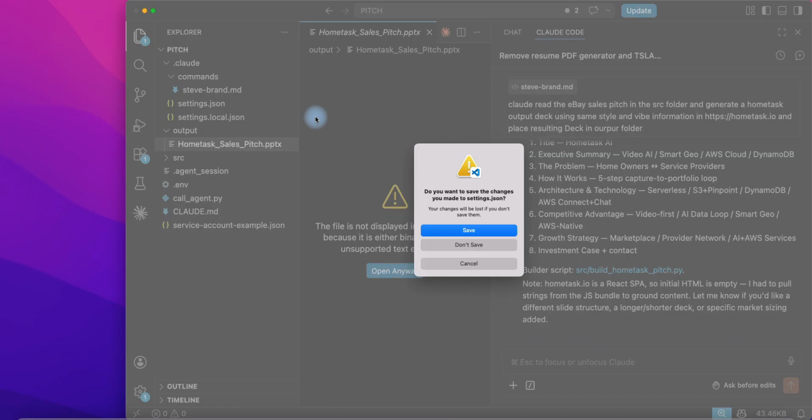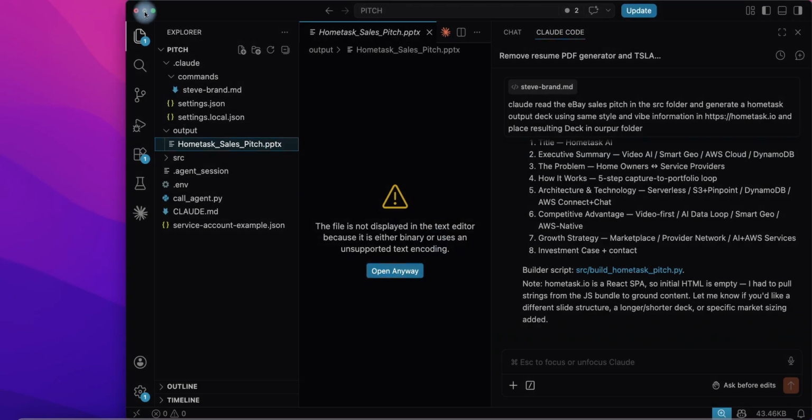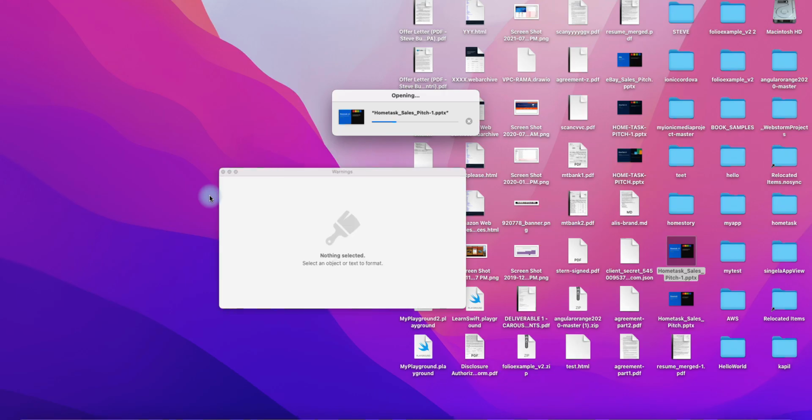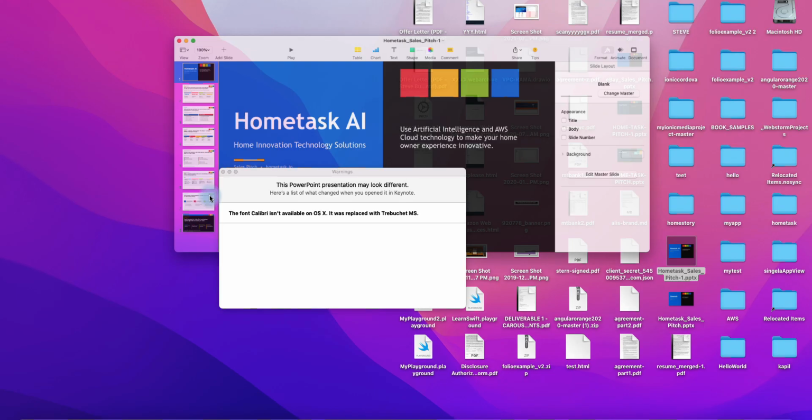Okay, it created a sales pitch 1. So let's see how many pages this has, because it looks like it has the same pages.